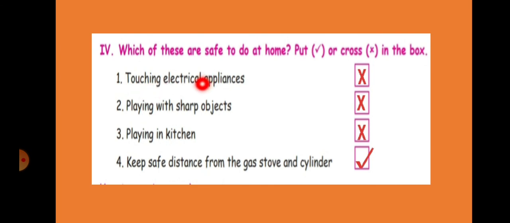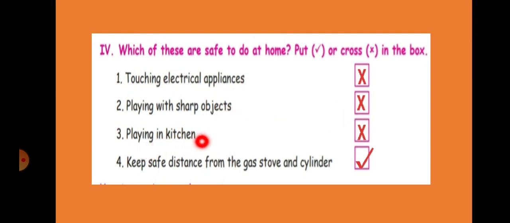Touching electrical appliances. So, is it safe to touch electrical appliances? No, we should not touch anything that is related to power, that is current, electricity. We should never touch electricity items. So, cross. Next, playing with sharp objects like knife and all. Is it safe to play with them? No. So, cross.